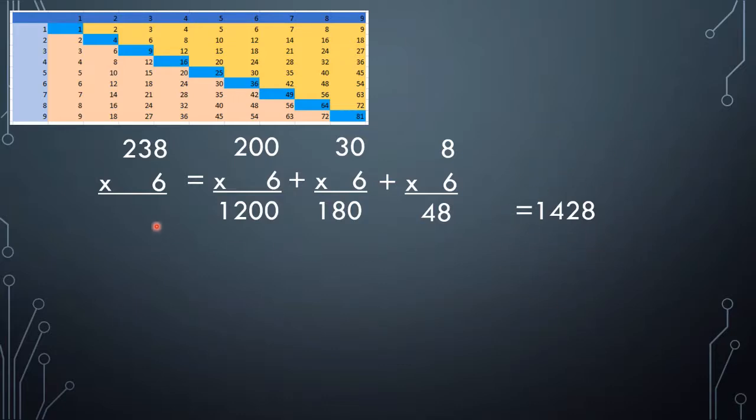Now let's try doing the vertical approach. In the vertical approach, again we first multiply the first digit. So 8 times 6 will be 48. 6 times 3 is 18, but you place it here along the tens digit. Here we're already in the hundreds digit, so we should know that we should place the answer in the hundreds digit. So 6 times 2 is 12. So here, place it here.